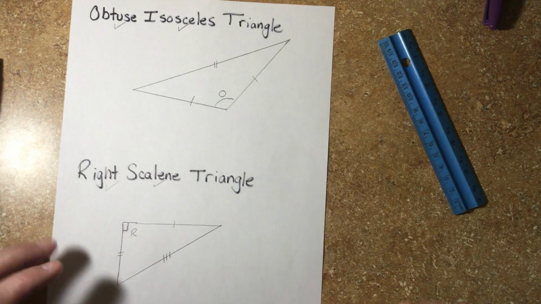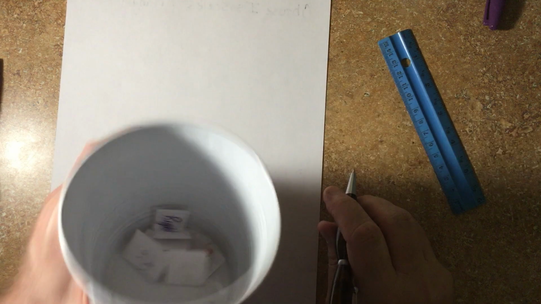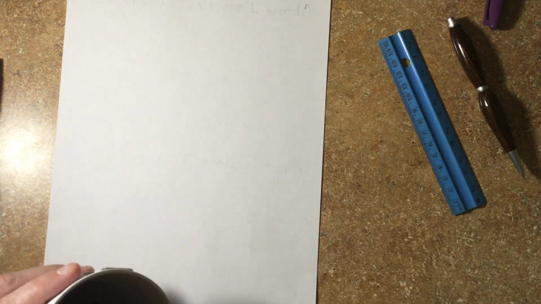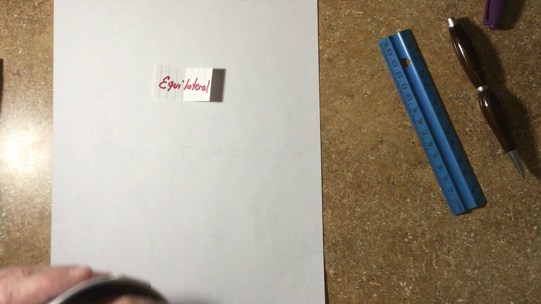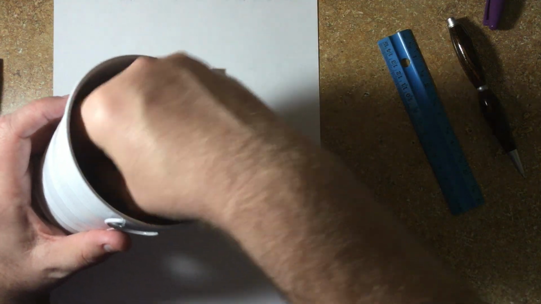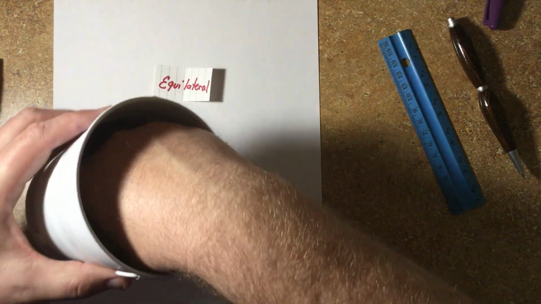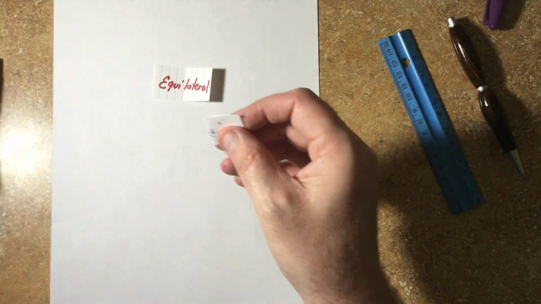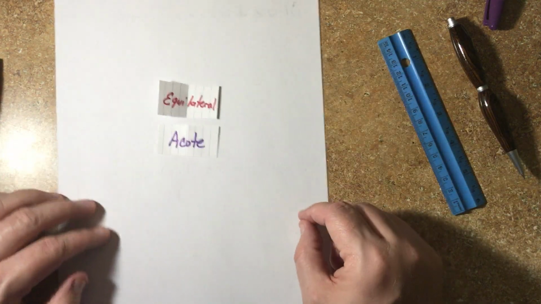So now what I thought we would do is, I kind of just made those up, but actually I have a bucket here and it has all of the names in here. So what I thought I would do is make sure I draw one by sides, equilateral, okay? And one has to be by angle. So isosceles is a side, so I need one by angle, and we'll pick this one here. And we have equilateral and acute.